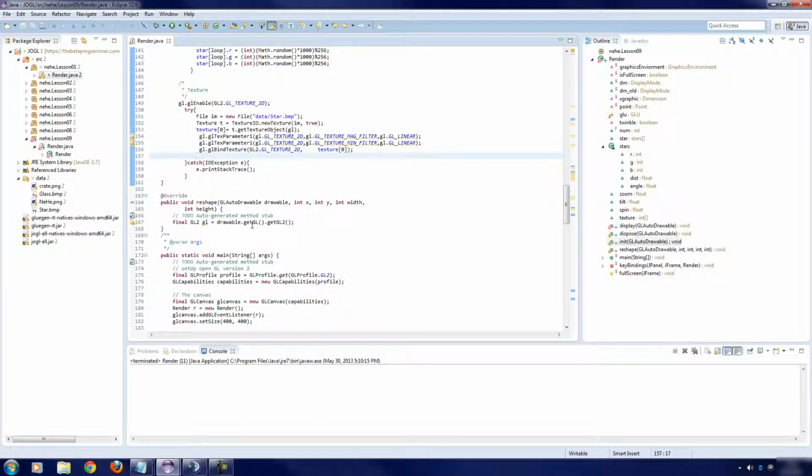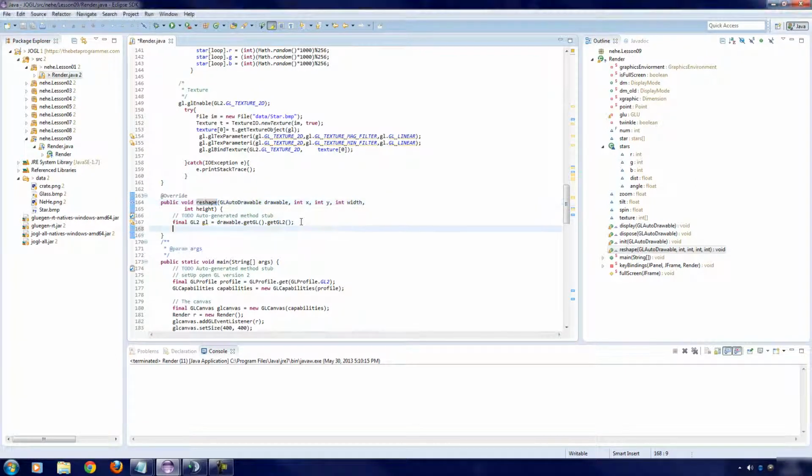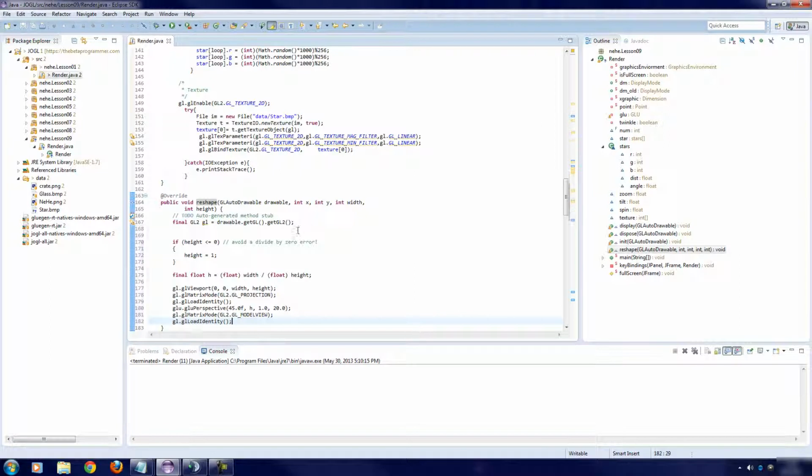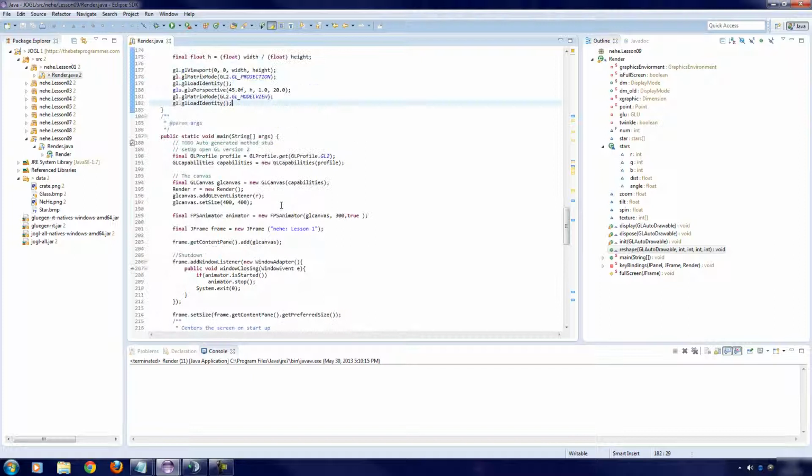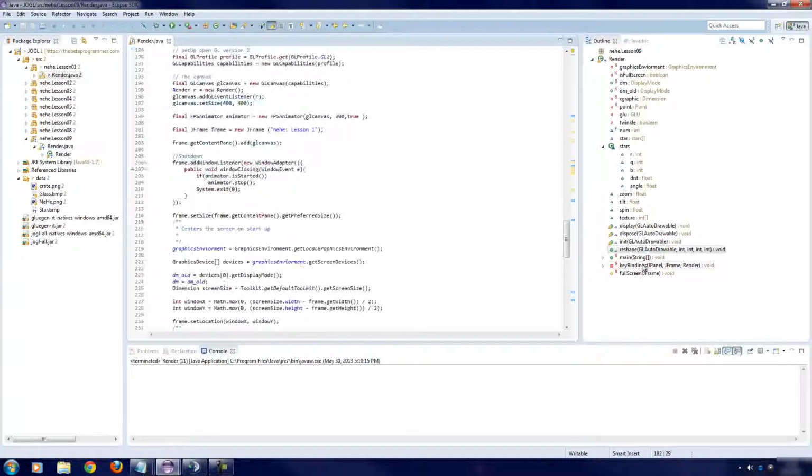If we run it right now, it would work, except we don't have the toggle for the key binding. Also, because I'm using base render, I need to do reshape. Reshape is the same as previous tutorials, and I really don't think it's going to change that much in other tutorials until we get to more advanced stuff. So, there you go. Reshape's done. And now that we have the reshape done, we just need key bindings.